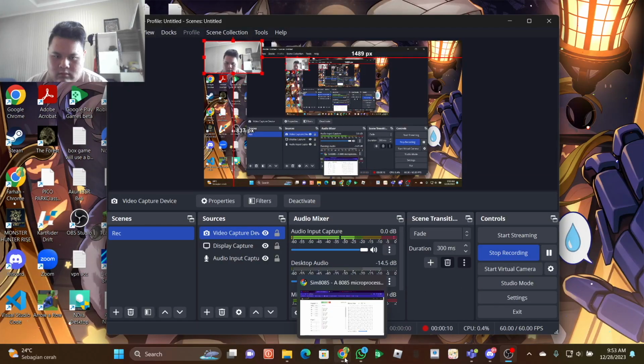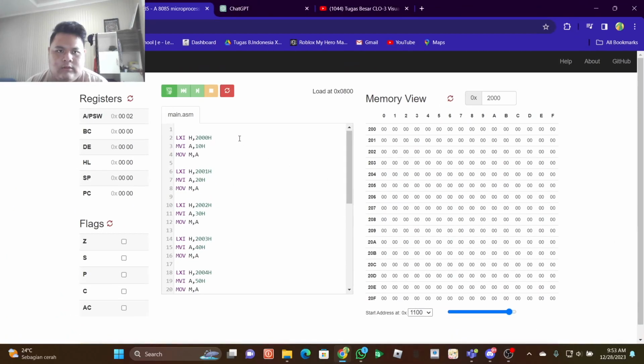I'm going to talk about load register. So, as you can see, I'm using this website. Then we put the instruction in this area. Then for that, we set the memory view to 2000. After that, we build and run.